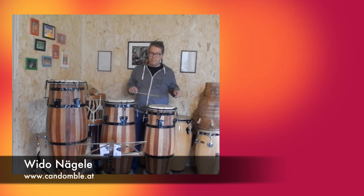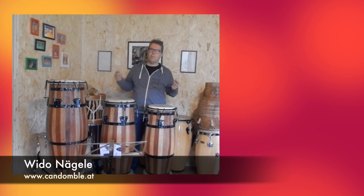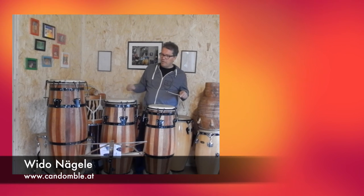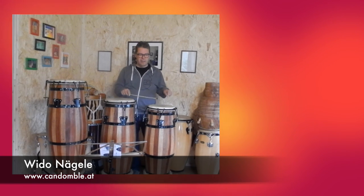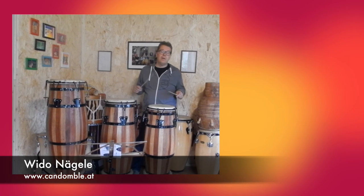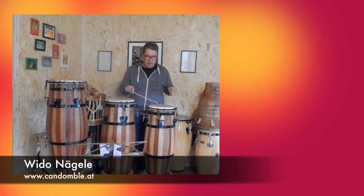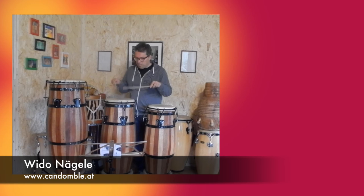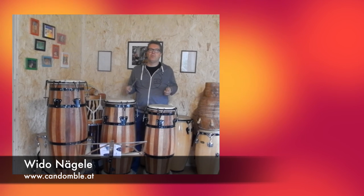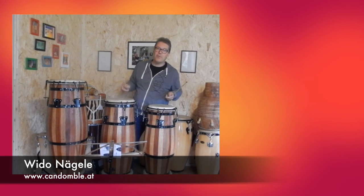And most of the time the rhythms are playing together. Only if you play Shasha or Paravento or Kapila or something, rhythms like this, there are different sounds, but normally this and this are playing together. I have only one rhythm I know, the Adarum. They play different sometimes. But normally the voice here and the voice of the Rumpi is playing the same, so you don't need to play it very loud, because two players are playing these drums.